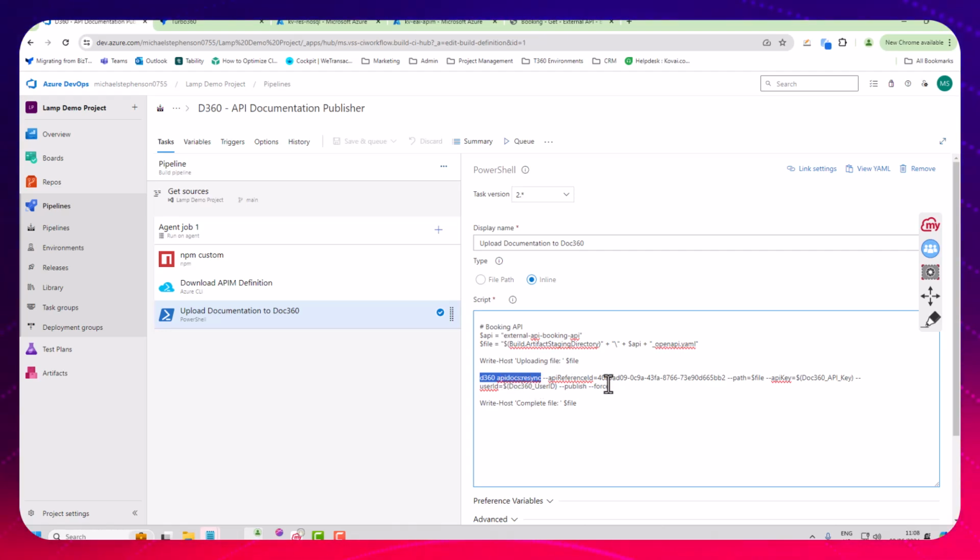So I can specify the ID for my API, which I can just get from Document360. I have an API key, and I can basically publish that API specification, so it'll automatically update my API. That's a really easy way of having this as part of your pipeline.